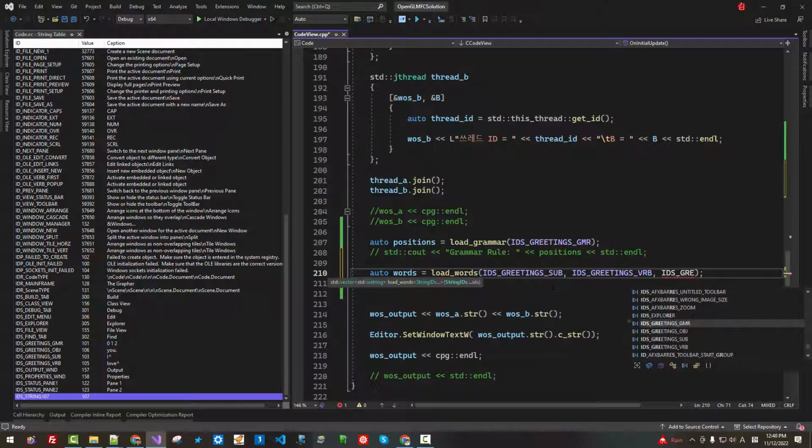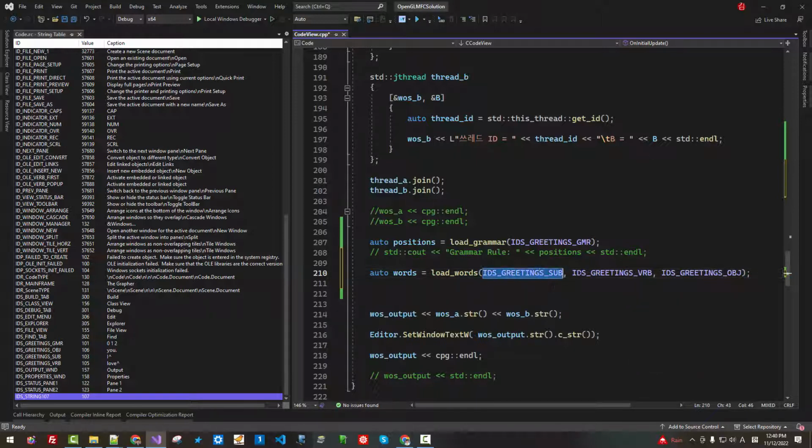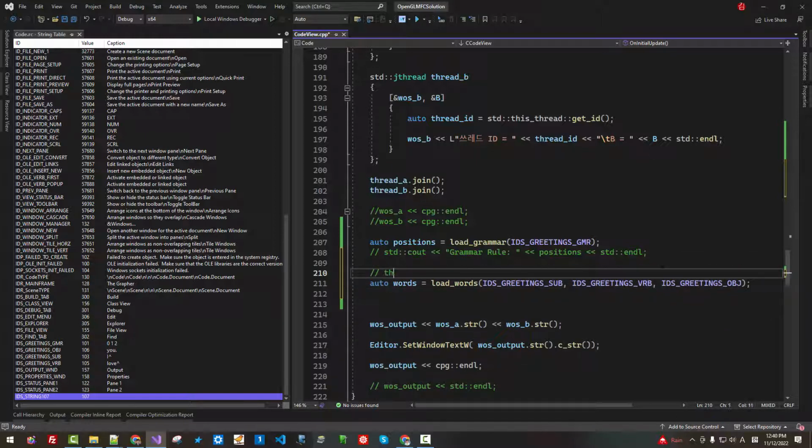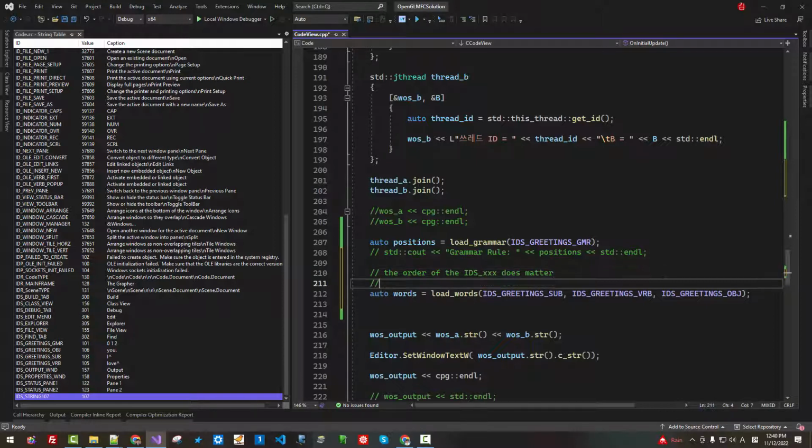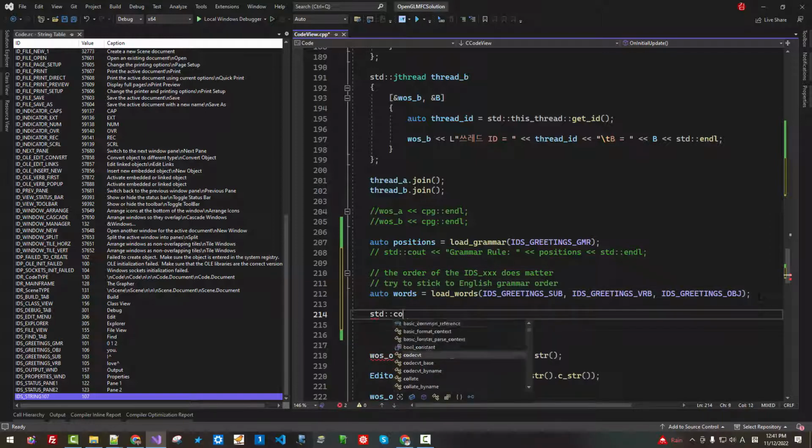IDs, greetings, object. The order of the IDs doesn't matter. Try to stick to English grammar order. Okay, subject, verb, object. Now std cout, we can print out was.